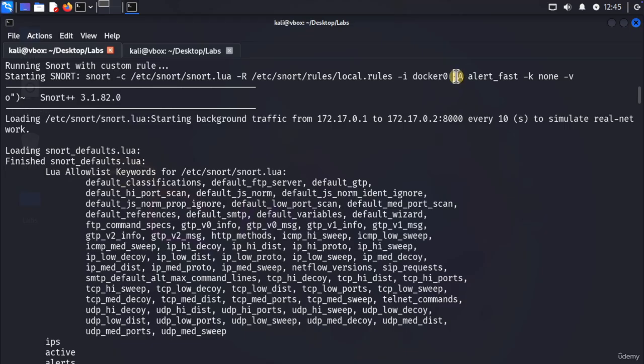outside. Then -A is basically alert. We are using the mode alert fast, which basically means that we need alerts very quickly. Otherwise, a typical way of using Snort or configuring Snort is that it writes to a log file, which you can then use tail commands or other techniques to view. And then here we are just specifying some flags, which basically tell Snort, don't worry about checksum, because we are within a VM, and checksum is basically checking whether the packet has any modifications or something that has changed in the packet, but that's fine in this case.